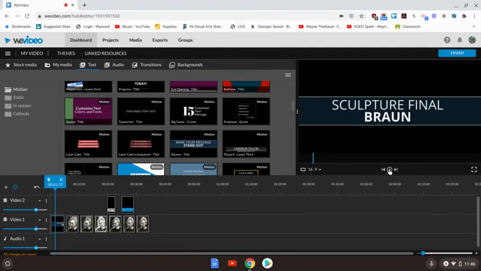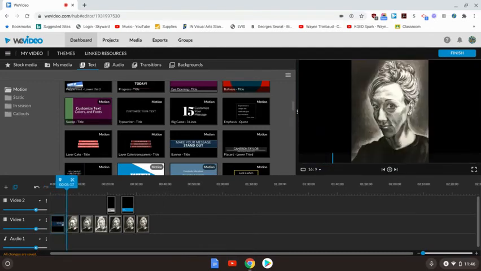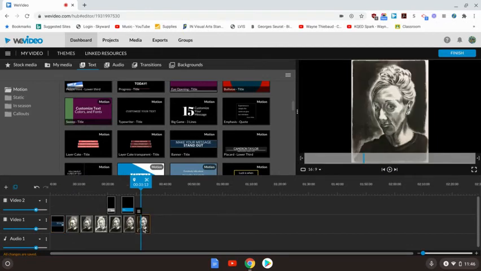So anytime I want, I can go back up here, I can hit play, and I can see how this is going to transition. So just keep checking the time to make sure that you can read it and you have enough time to read it. If you need the photos to stay on longer, like I said, you can just pull the photo longer for time and you can make the photo stay longer. You can make your text stay longer.